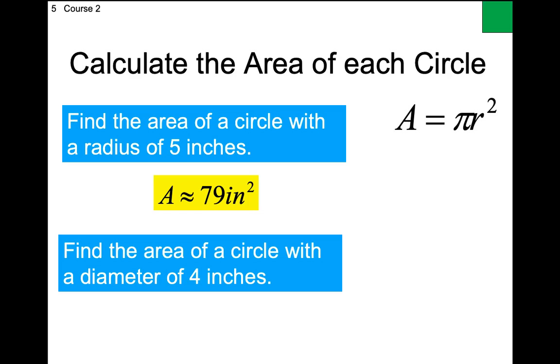2 squared is 4. 4 times pi is about 3.14, so 4 times 3 is 12. We better be getting a number close to 12, maybe a little bit bigger. So what's the real answer? Probably 10. And guess what I know for those that got 50, what you did? You plugged in 4. 4 squared is 16. 16 times 3 is about 48. You plugged in the wrong number.